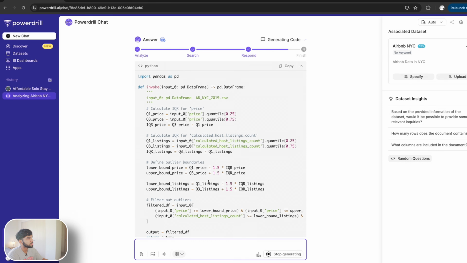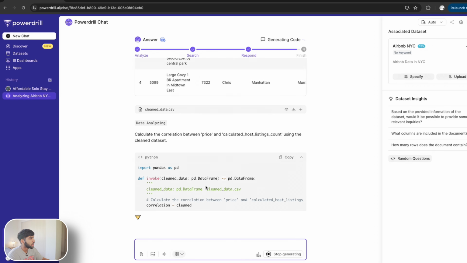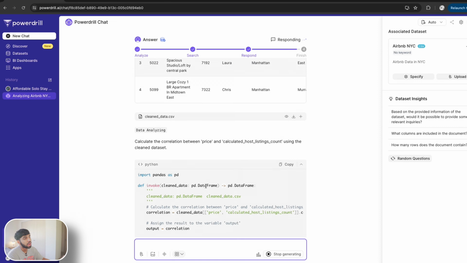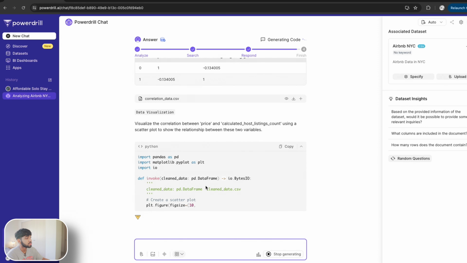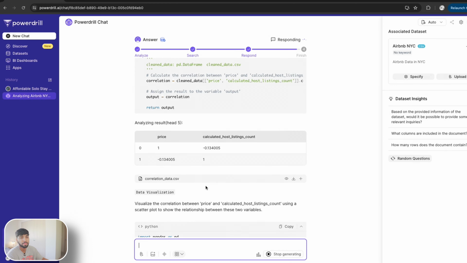And then from here, you can see that they displayed the function of how to clean the data by removing outliers. They're using the Q1 and Q3 for this case, which is pretty neat. And then they show me the correlation coefficient down here, which is a negative correlation, which is slightly stronger than the previous one before it was clean, but still not strong enough for me to conclude anything.